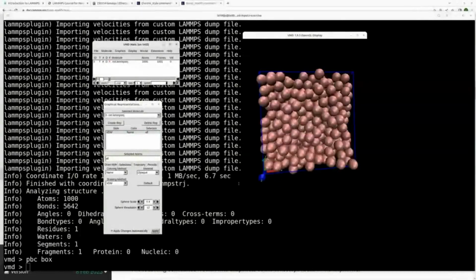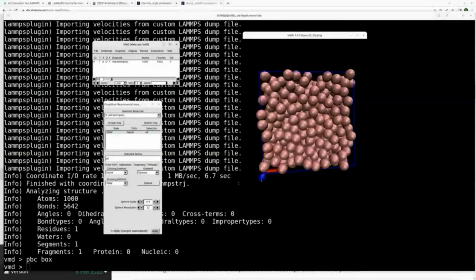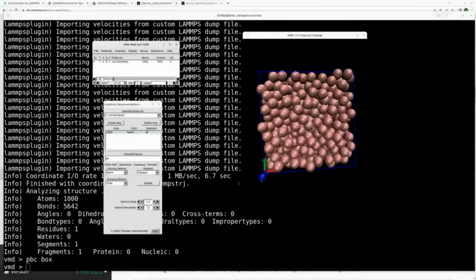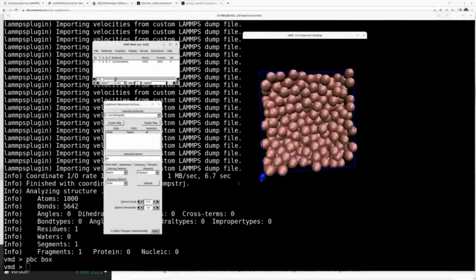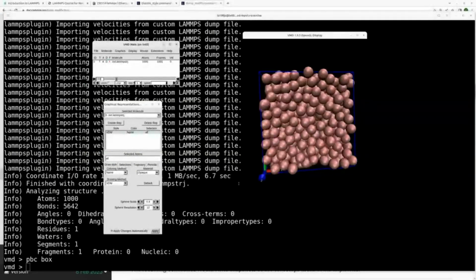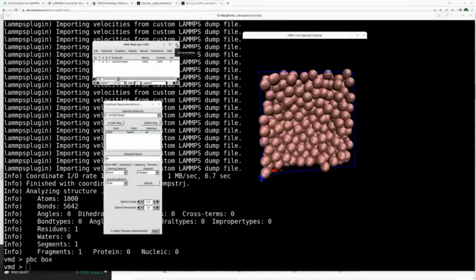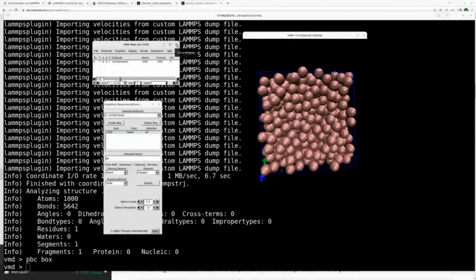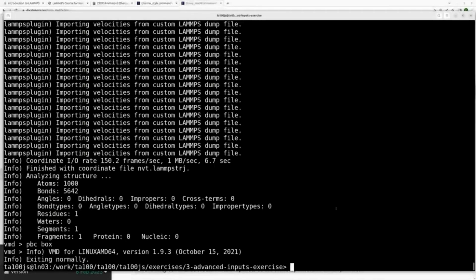But you can imagine that if you're looking at maybe surfactants depositing on a surface or something like that, having a nice, easy visualization tool to visualize your system is usually very helpful. It also is always a good idea to look at your system and what it's doing to make sure that it's doing what you expect it to do. So that's one of the uses of a trajectory file. Another potential use for it is, let's pretend for whatever reason that you forgot to output something.